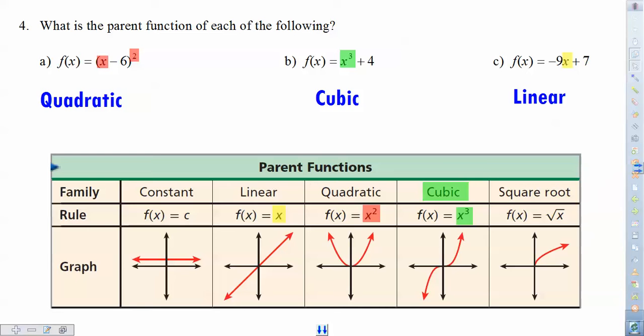Quick question here. How would you know the answer would be, for example, a constant? Notice we didn't use constant here, but give me an example of a function that would tell you it would be constant. Yeah, maybe something like this, where it's just a function and all you have there is a number, no x attached to it.